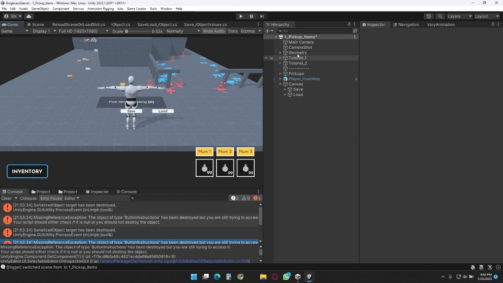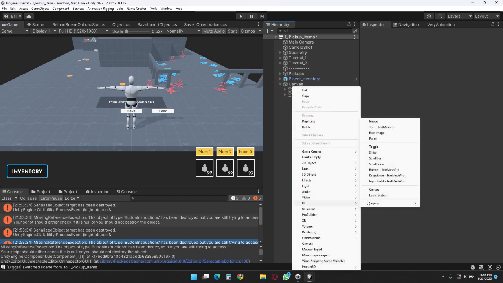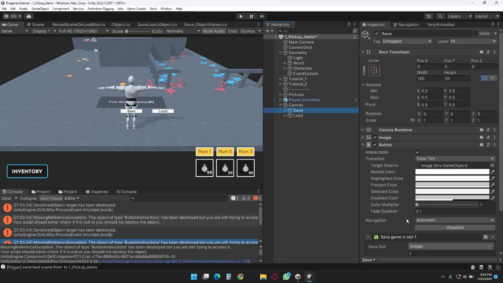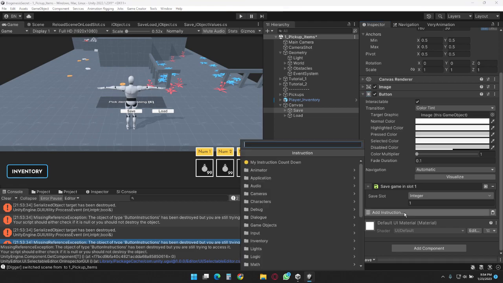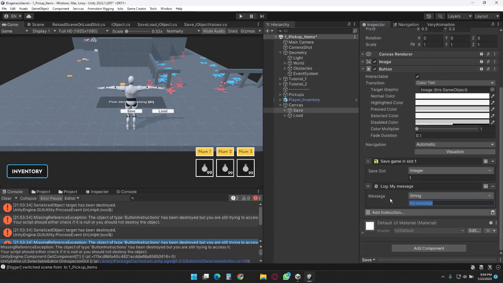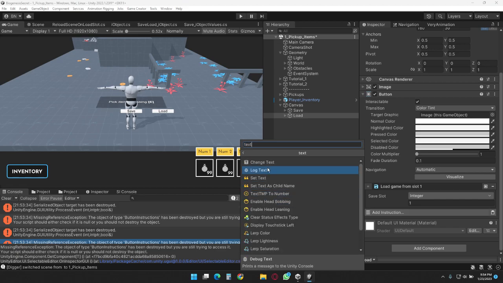Let me see. It doesn't have an event system. Okay, UI event system. Since we are here, we're going to add a debug text here, and this one will be saved, and the other one will be loaded.